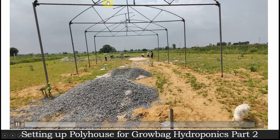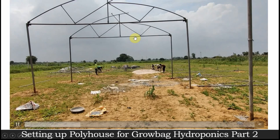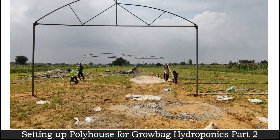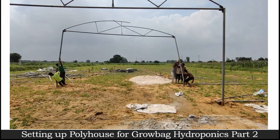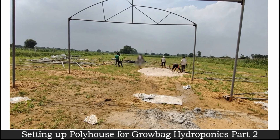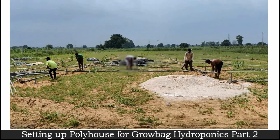All these nuts — you need to pre-verify before making it a standing structure that all of them are tightened properly with the help of nuts and everything. As you can see, after tightening all the nuts and bolts of the frames, this is how they make it into a vertical stand for the poly house structure. Then with the help of many laborers, they make it into a standing structure.